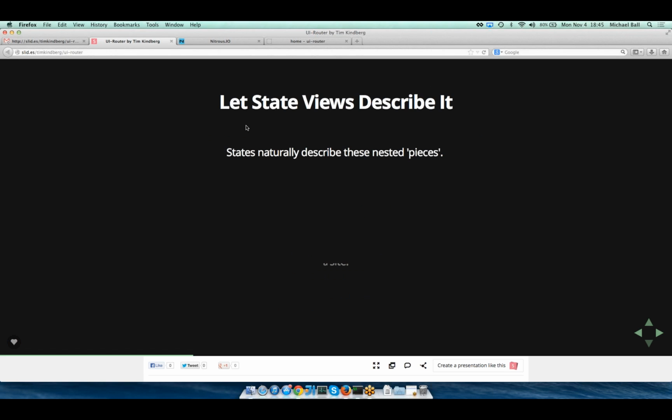I don't really know what to call them, but just the different parts of your page that make up one place within your app. So for example, you might have a form within a field, within a panel, a list view, inside of a page, inside of a site. So these are things, not that everything needs to be described with the state, but a lot of it can be, at least the highest level things can be. So those are just states within states within states.